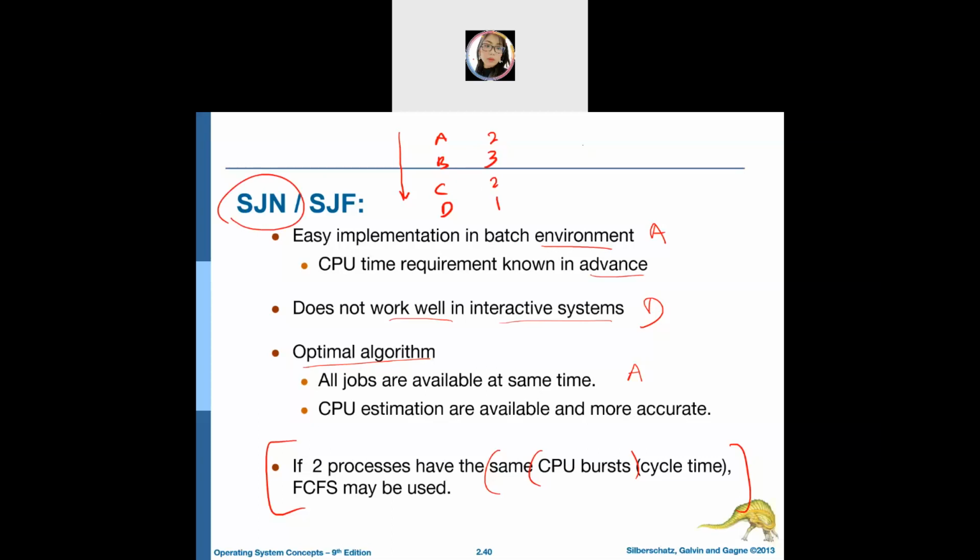So that's why I'm going to do job D first. After that, I was confused. Which one should I use? In this statement, if they have the same burst time, you need to use FCFS, meaning that comparing these two, this one came in first. So I'm going to do job A first and then job C. After that, of course, my job B, because it is much bigger. Okay, understood?